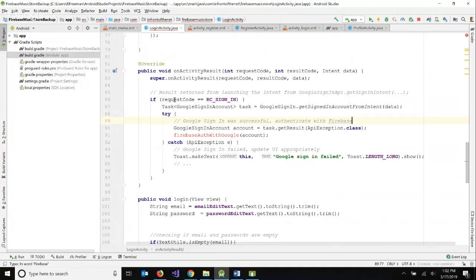We're getting a result back. We're attempting to authenticate through Google, and we'll get a task back. If it works, we then want to authenticate and add this user to our Firebase database.